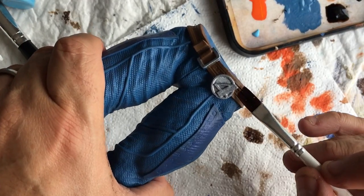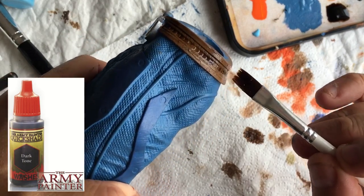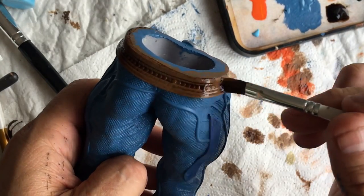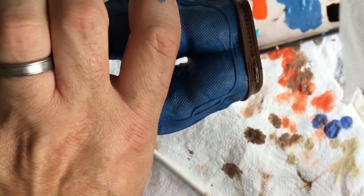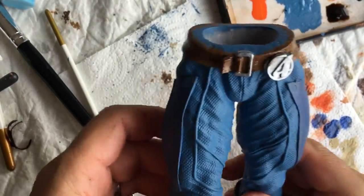Now back to one of the washes onto his belt, and just using a dark wash all over it. As you can see, what happens straight away is the definition of the belt starts to look more vivid and starts to fill out, and the dark areas in a belt's not going to be clean. That's the same technique again, bit of paper, dab off the excess, and that is done.